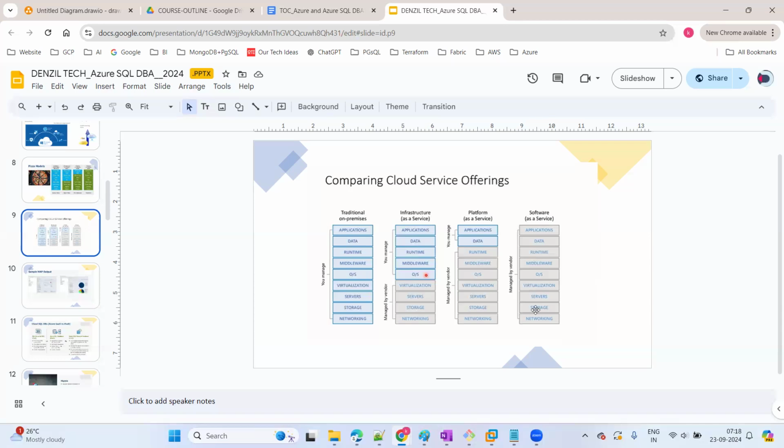Software as a service is something we don't work with that extensively as DBAs, but we do have those services, like ADF, Office 365, and Databricks. These are all software as a service. Any questions at this moment that you want to ask?